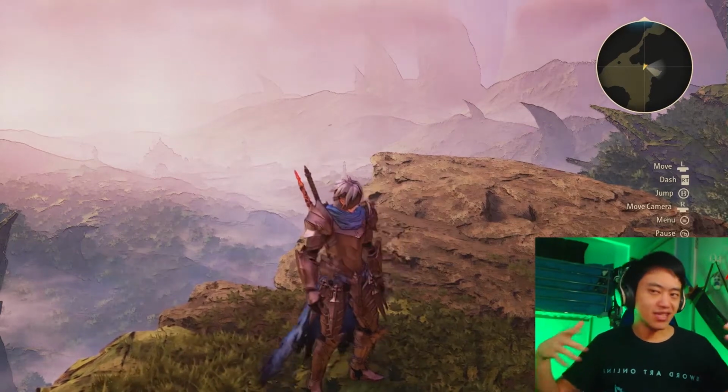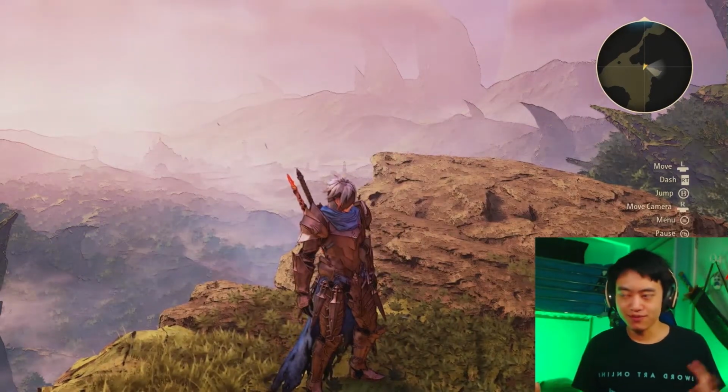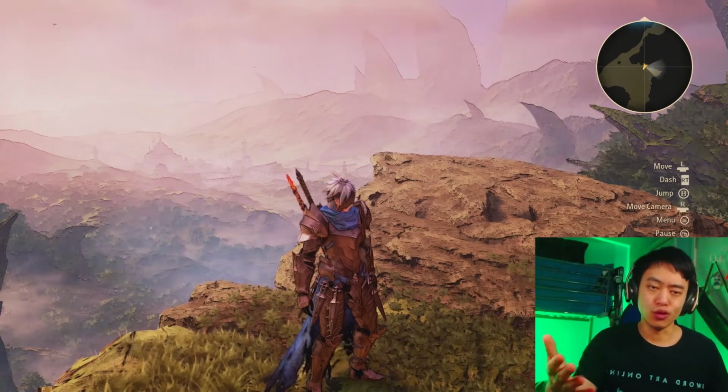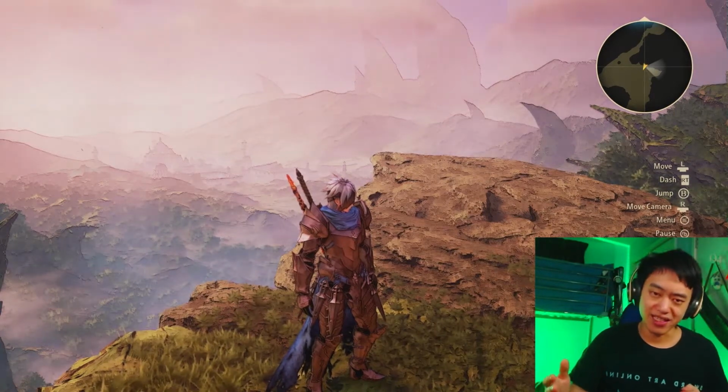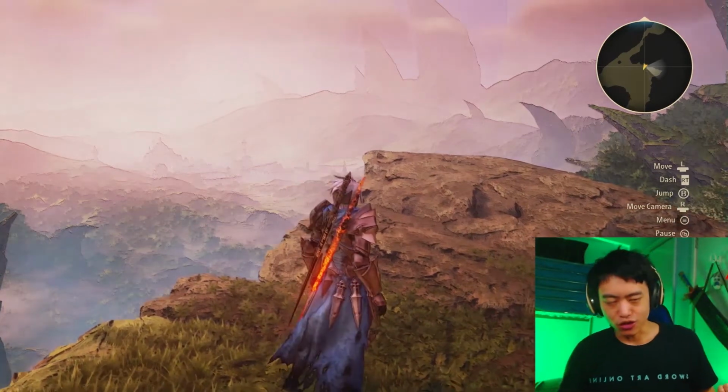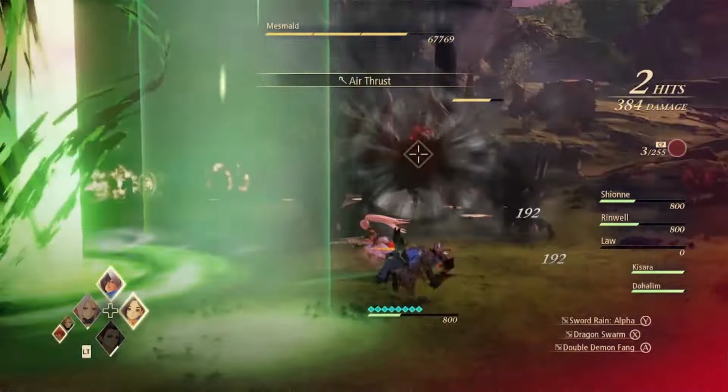Alright, I've said a lot of great things about this demo. Are there any bad things that I would like to say that will trigger you, or maybe even trigger the Tales of fans? There's a few things. Let me just jump back into combat. I briefly mentioned that you can dodge in combat.